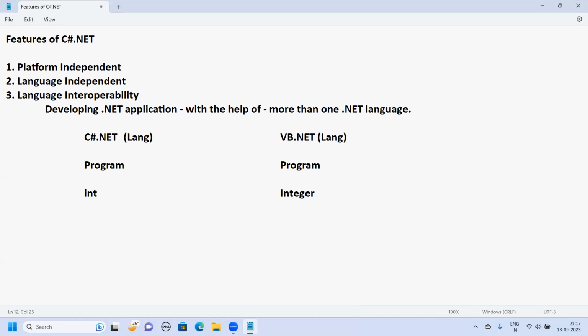Okay. And one more thing I'll highlight here. When we write a program, that program first we will hand over to the respective compiler. We'll transfer that to where? Respective compiler. It means what? If you have written a program in C#, hand it over to the C# compiler. If you write a program in VB.NET, give it to the VB compiler. Respective compilers will understand. No doubt in that.